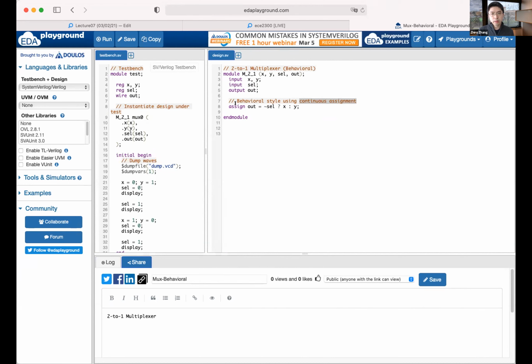The difference is we are not explicitly instantiating the OR gate and AND gate anymore. Instead, we are using this ternary select statement.